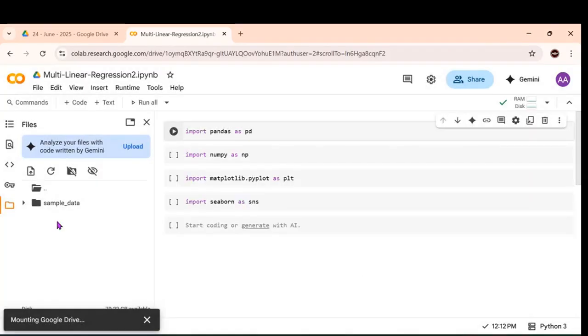I'm just mounting it because I've done something wrong over it.